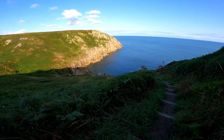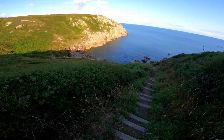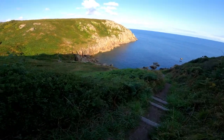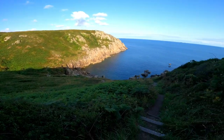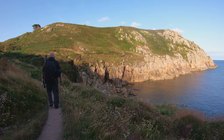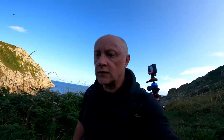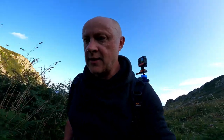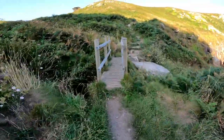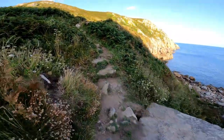Oh, wow, look at that. Just going down these steps, thinking I've got to come back up these. But that is well worth it. You've got to come back here and do some photography, because this is so picturesque, it's unbelievable. Not a soul here. There's a little sort of waterfall over to my right, but yeah, I've got to come back here and do some photography and get them on my website, photographics.com. Little bridge. Babbling brook. Can I get through here? Oh, tight squeeze.